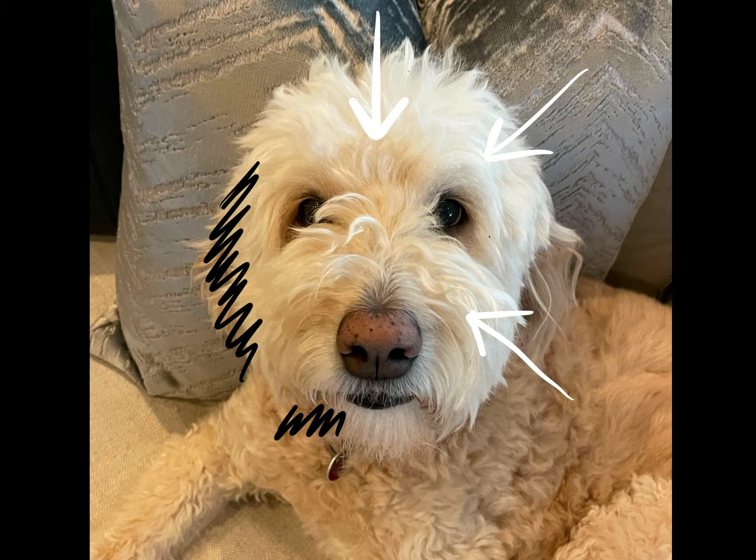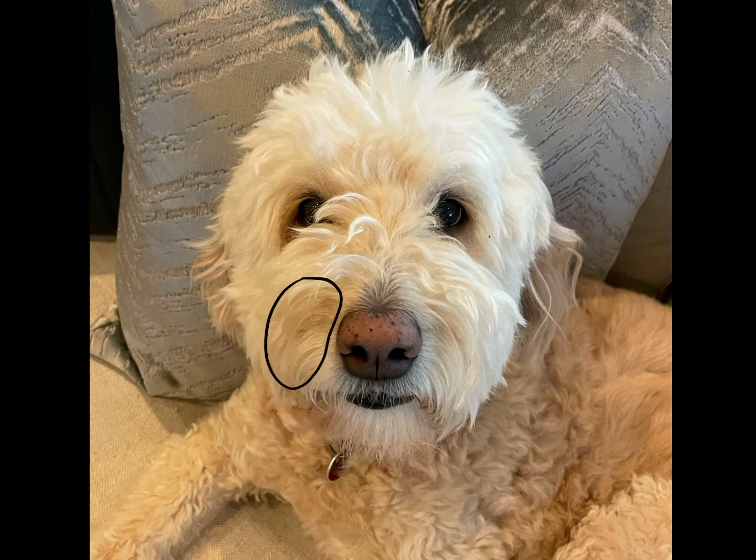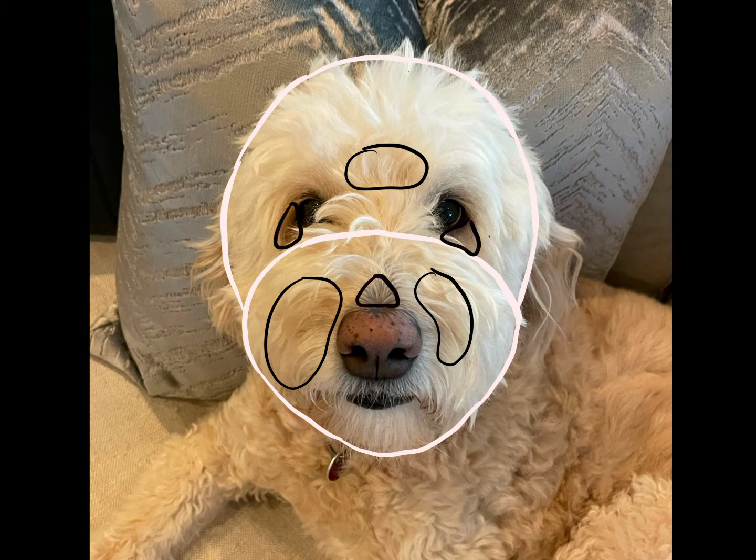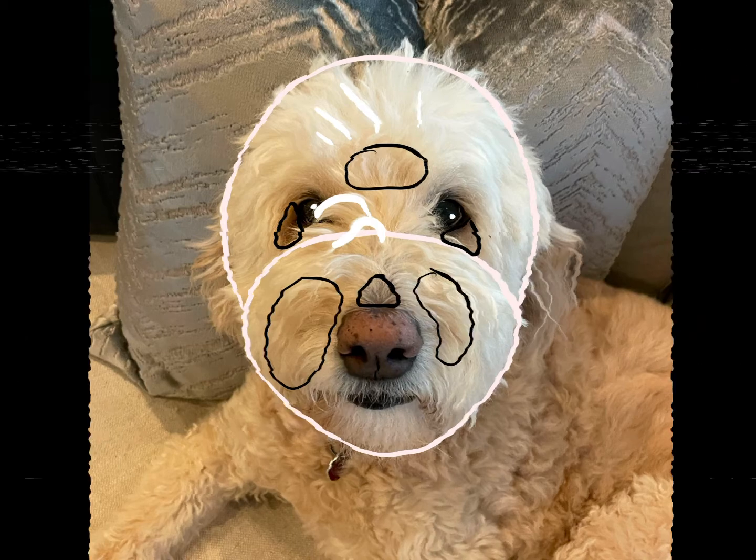I also want to notice what's actually going on with the colors on her face. There are a few areas where I notice darker colors peeking through her white fur, here, here, and here. I also want to notice most of the basic shapes of Bella's face, which I've boiled down to a rounded triangle in front of an egg sort of shape. I'm also noticing dark areas around her eyes and nose, and lastly I want to look for some of the brightest areas of her face in this photo, which I know will likely include the highlights in her eyes and the tips of some of the poking out fur.